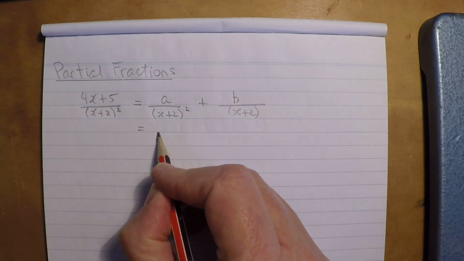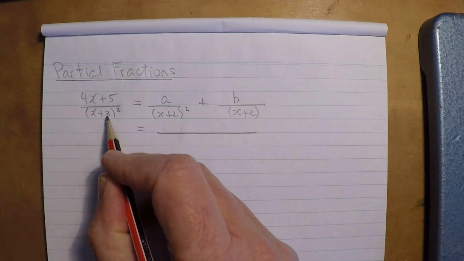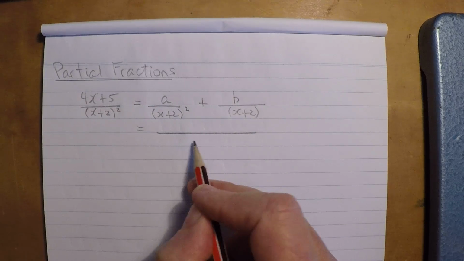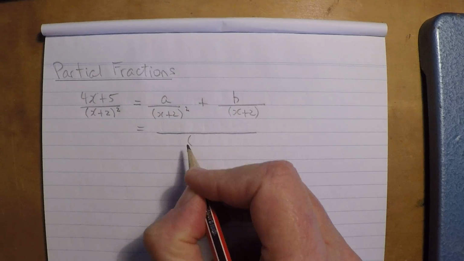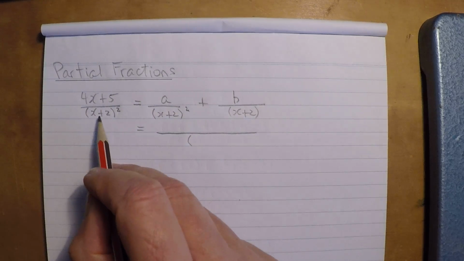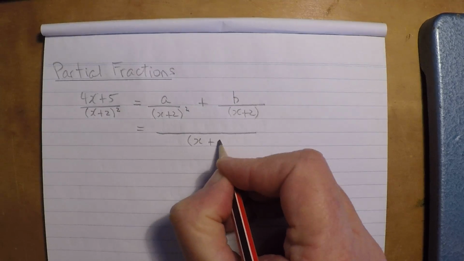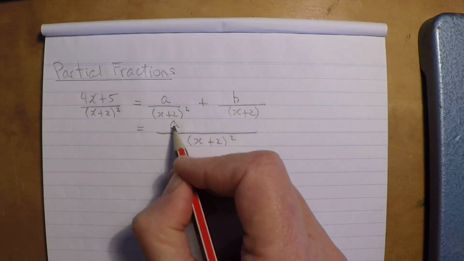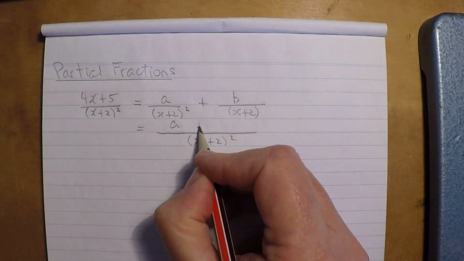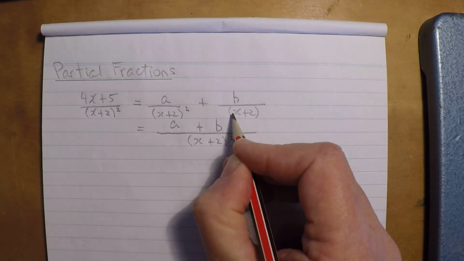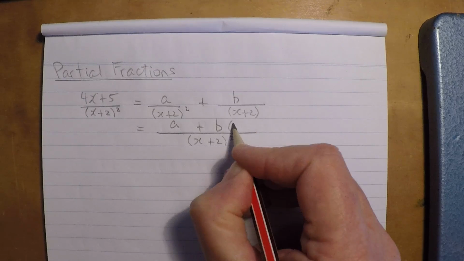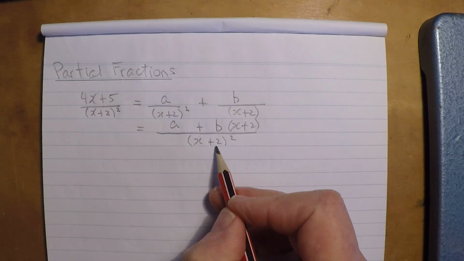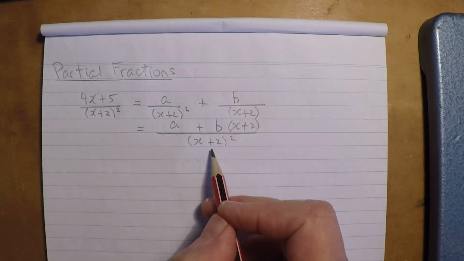So we're going to need to make a common denominator which looks like this. Now don't be tempted to multiply the two together, otherwise you'll end up with x plus 2 cubed, which is too big. So our common denominator, when we add these, has to look like what we started with, x plus 2 squared. We already have x plus 2 squared. The term from our first fraction is just a in the numerator. The second one, well, we would have to have multiplied both top and bottom of this by x plus 2 in order to make the denominator of this one become x plus 2 squared. Now we have this, it's what we want.